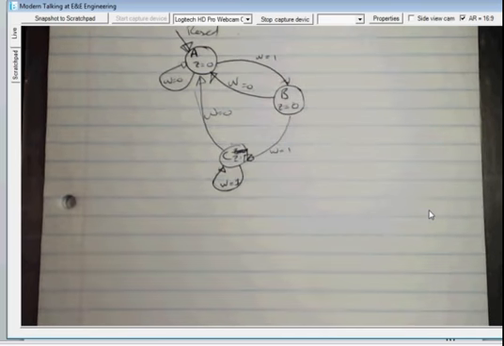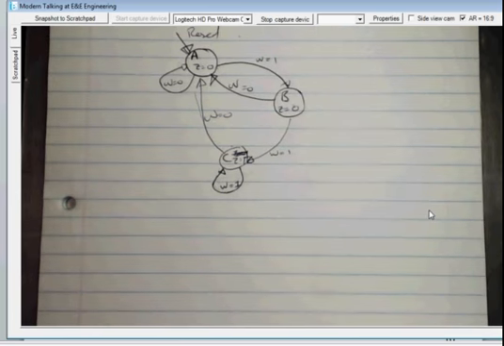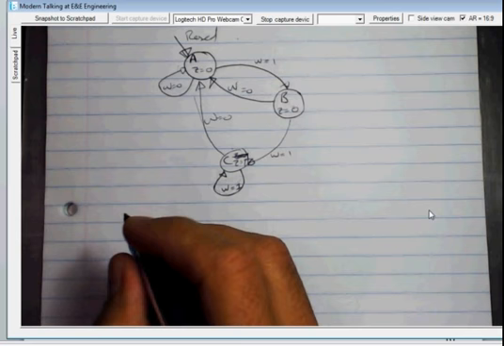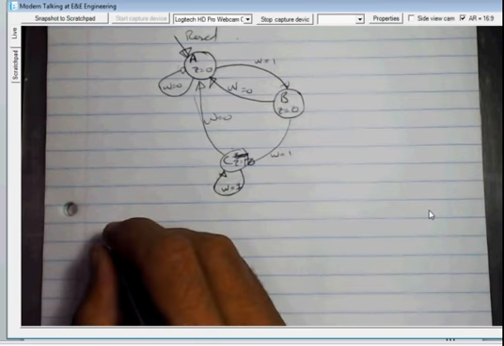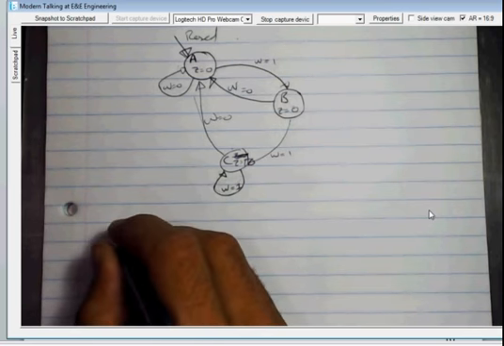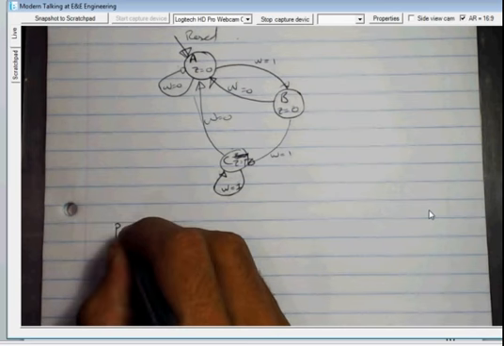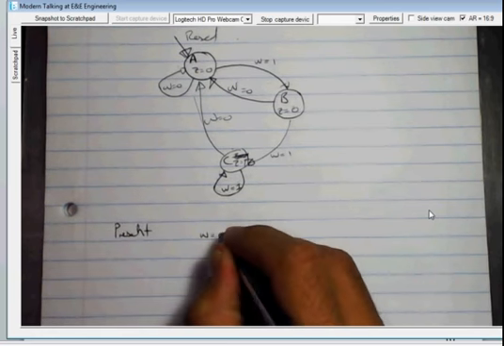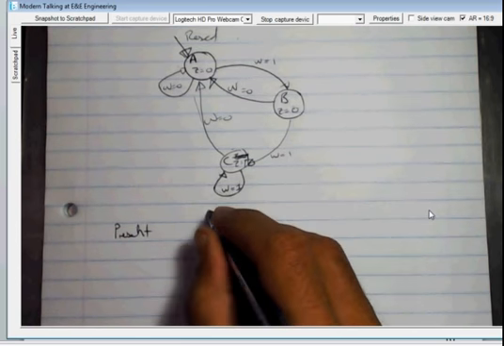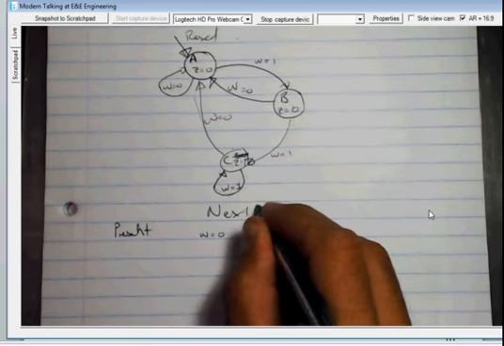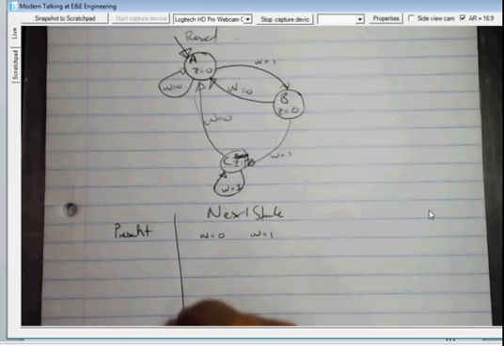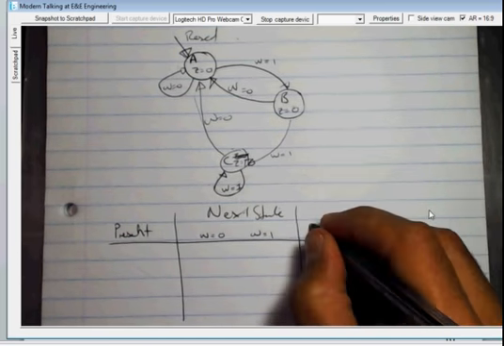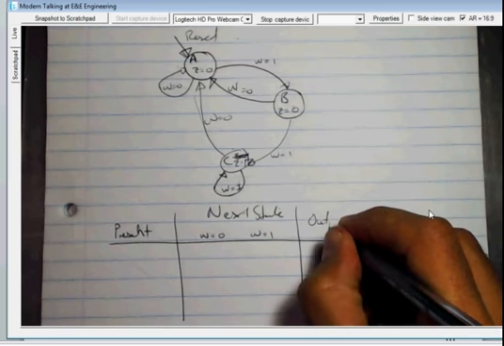So if you look at this state machine and we make a truth table for it, the way we do it is we use a state table. The state table says, given my present state and given my input, what will my next state be? You can see this starts to look more or less like a truth table. And then also, what will my output be?